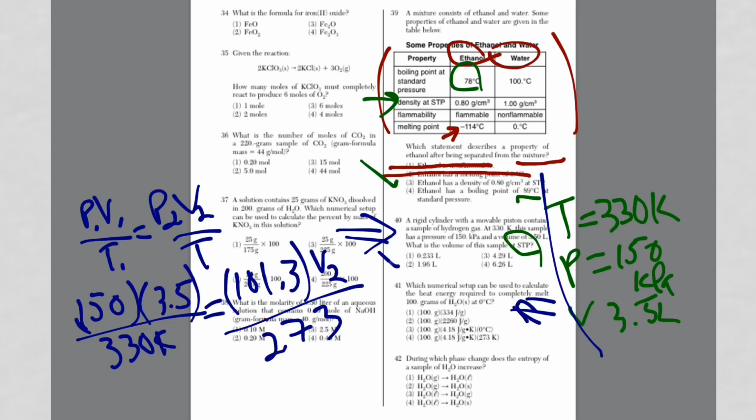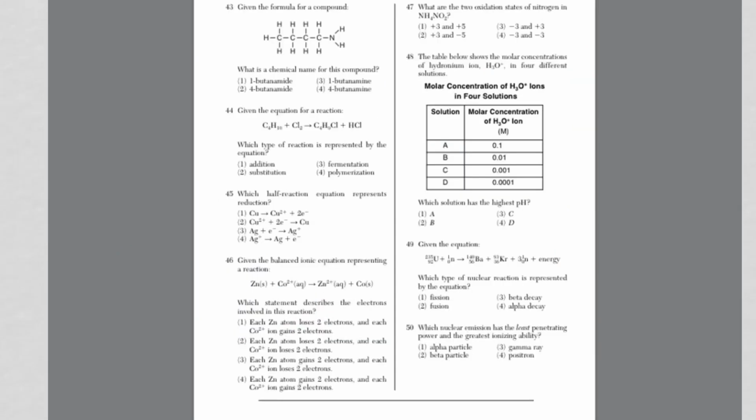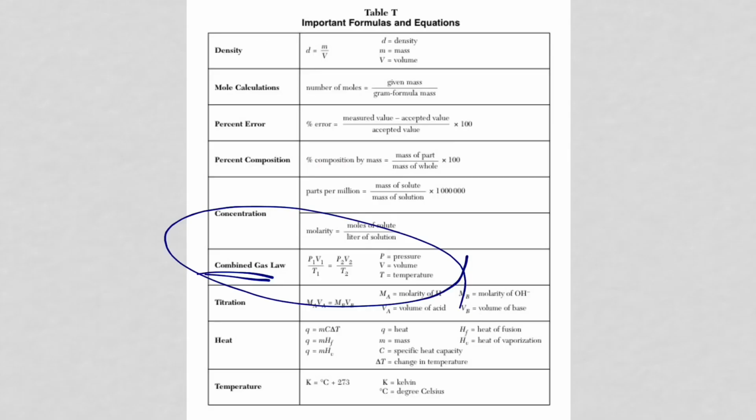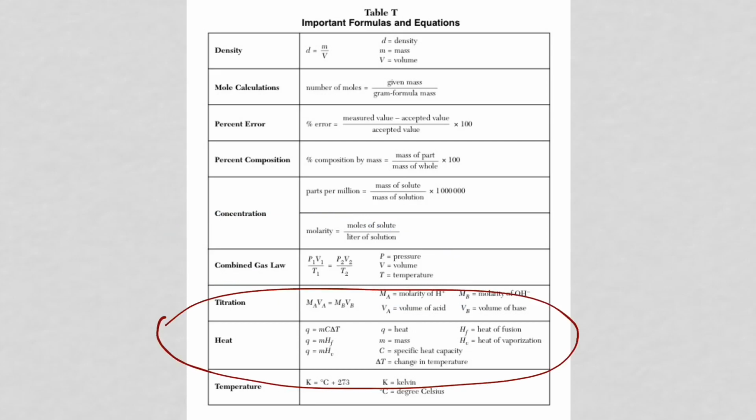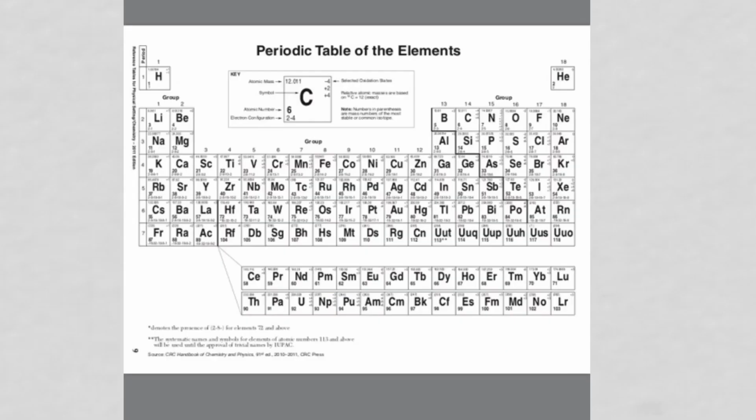Well, if we're going to melt water, or melt anything for that matter, we're going to go back to our reference tables, and now what are we dealing with? We're dealing with heat. But if we're dealing with heat and we're dealing with melting, we're dealing with fusion. So we are dealing with Q is equal to mHf. There is no temperature in the equation because temperature is being held constant at a phase change.